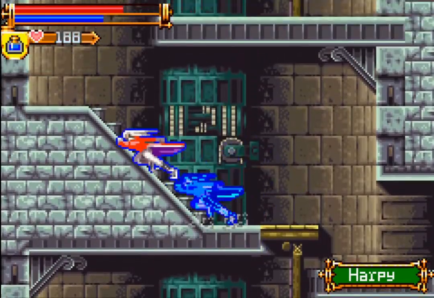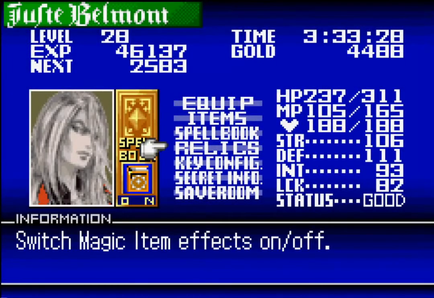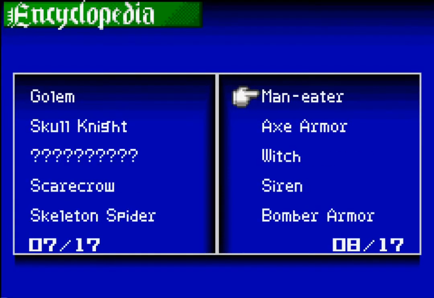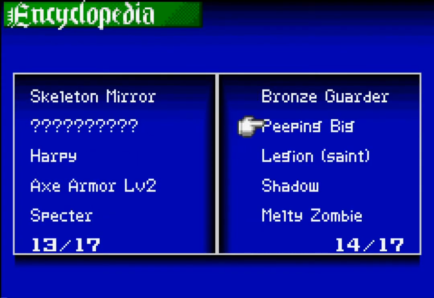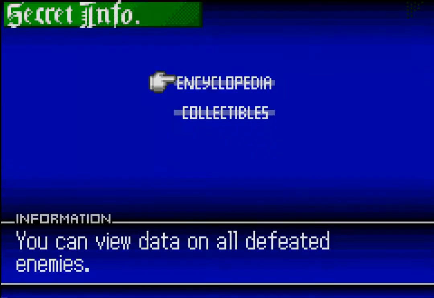I assume harpies are weak to bolt. We can check, actually, in our secret info encyclopedia! I mean, I generally assume flying things are weak to lightning. That's Pokemon logic. They're actually weak to ice and have a tolerance to wind. Okay, okay.